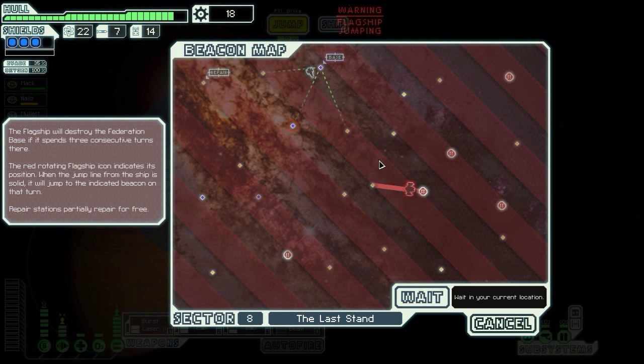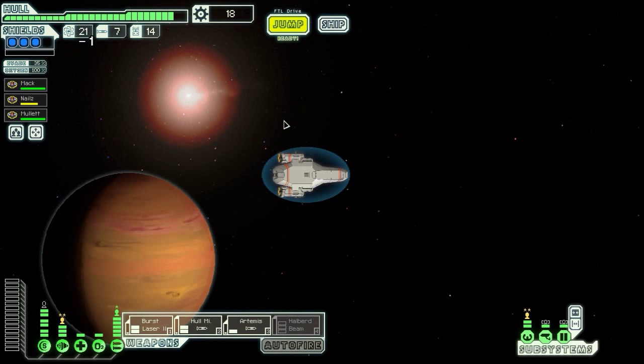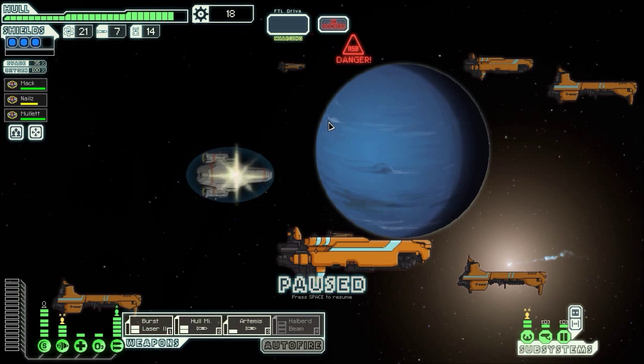Okay. So he's moving in here. So we just came from here. I think it's probably a little bit silly to jump to a location that we don't know and then have to fight the flagship. So let's go back to the location that we've already fought at, where we know we're safe.